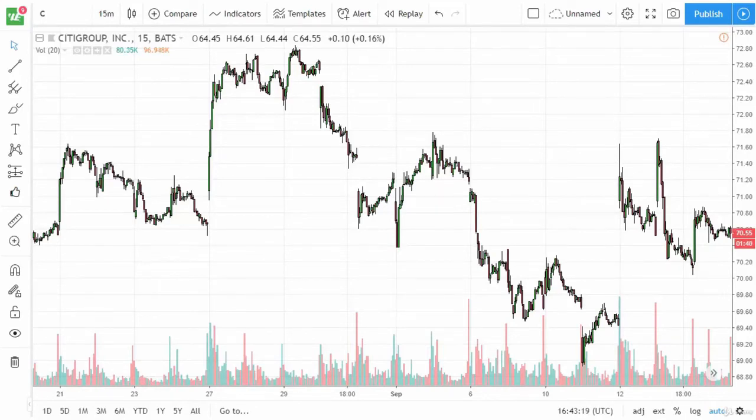In this video, we'll take a look at diamond tops and bottoms. Diamond tops and bottoms refer to support and resistance levels in a chart, the top obviously being the top of the market, the bottom being the bottom.